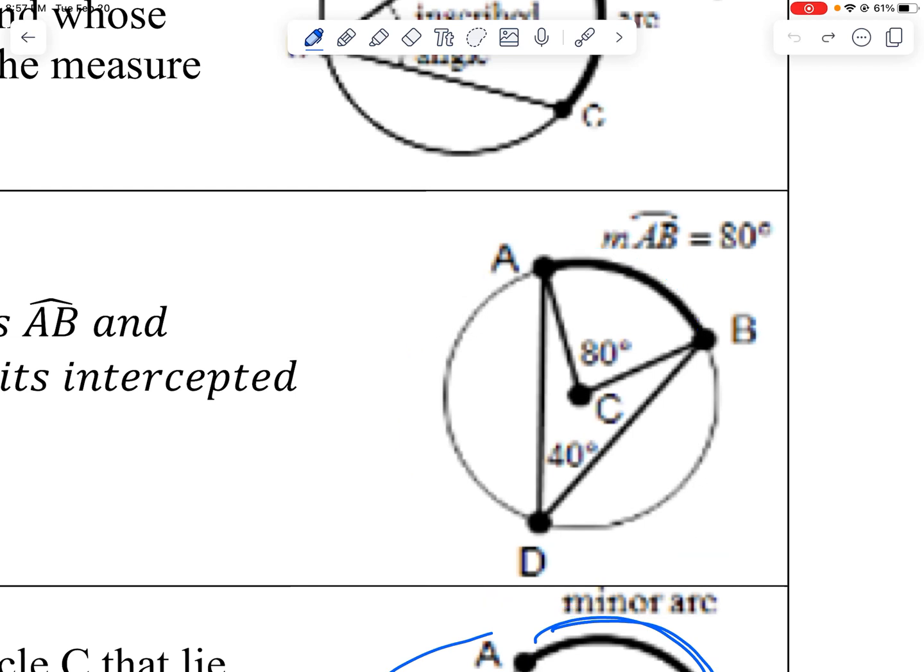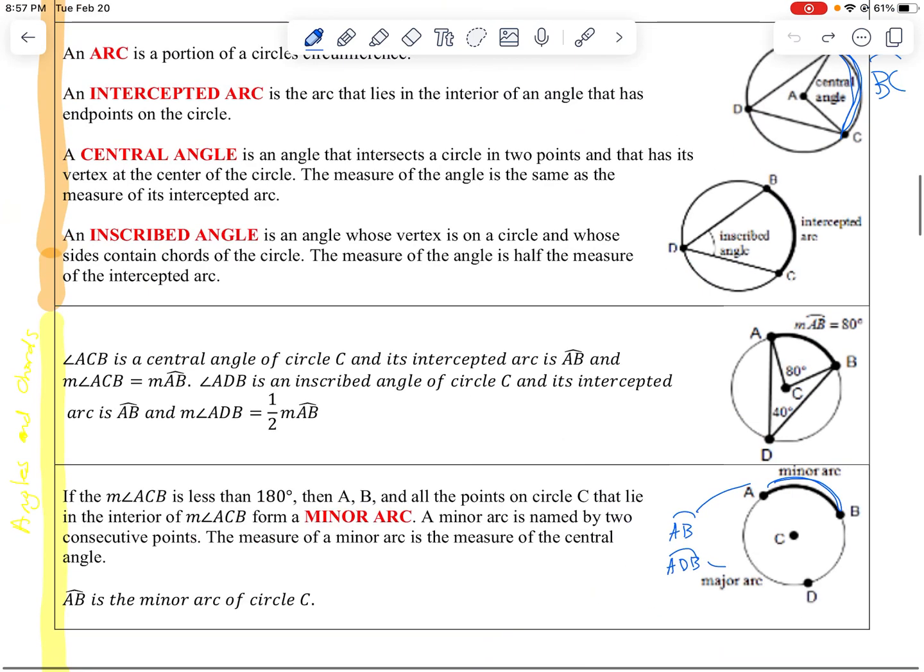And then there's another relationship, and that involves the inscribed angle that covers the same arc. The inscribed angle is always going to be 1/2 of the arc measure. So if this was 60 instead, this would be 30. If this was 42, this would be 21. And you can go vice versa. Sometimes you know the inscribed angle but not the arc measure, and so you just multiply by 2. So work back and forth there.